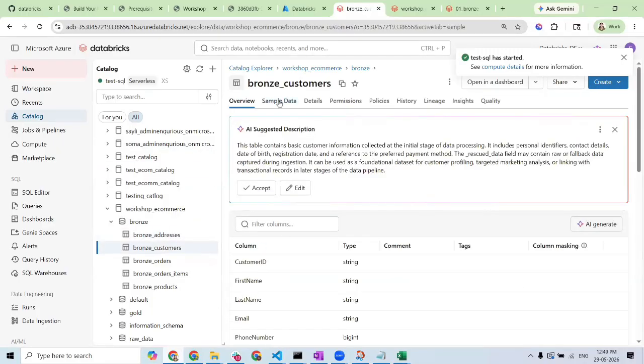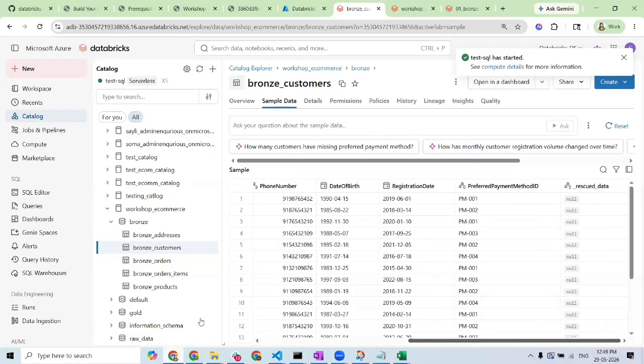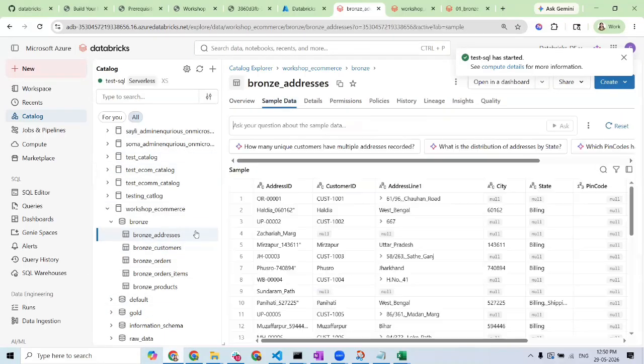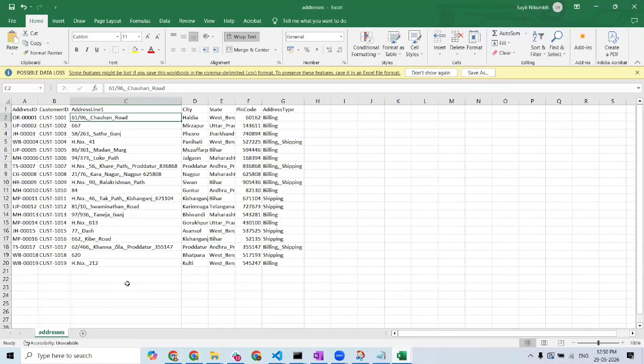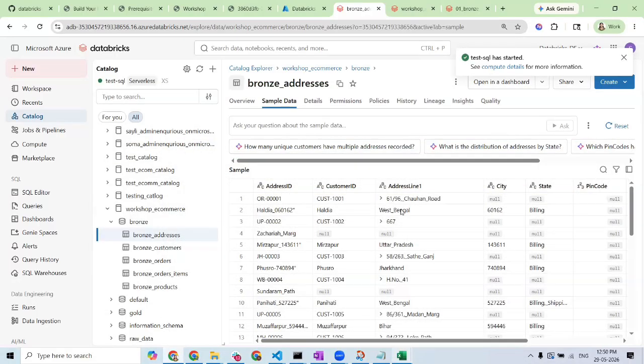As we were checking, all the data has been loaded. If you check customer sample data, every table has data, right? And if you check address data, if I click on sample data, see, I was mentioning an issue that was not reflected in this particular Excel, but it has been reflected here. You can see the address line has been spread across multiple lines, because city cannot be an integer, state cannot be billing, right?